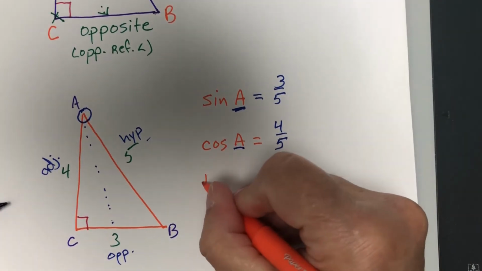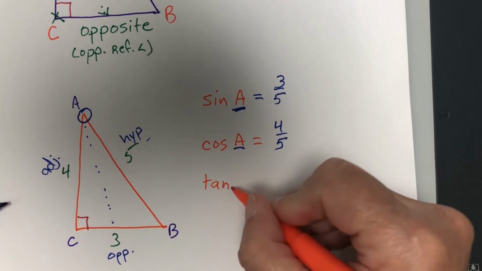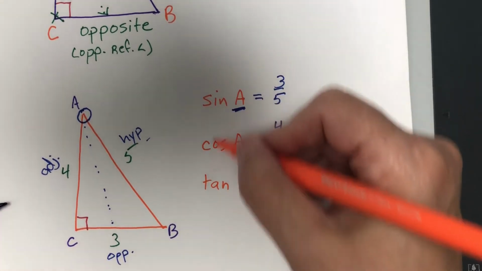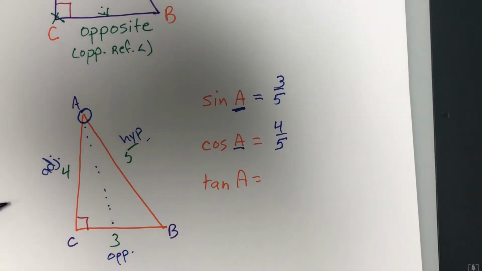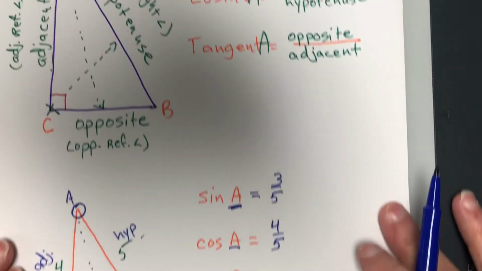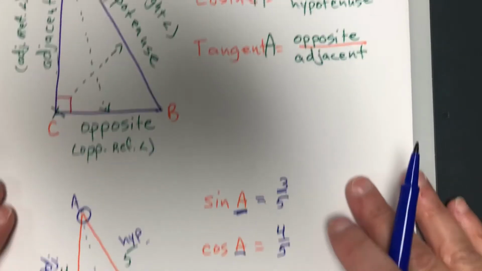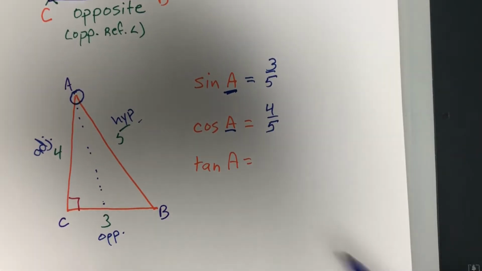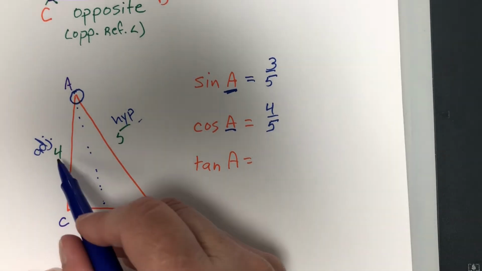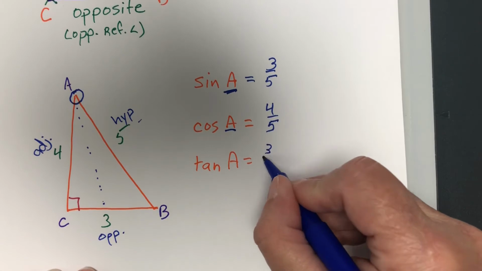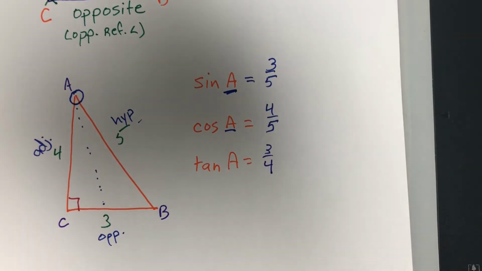Okay, if I want to know tangent of A, abbreviation for tangent is TAN. And this is what you will see on your calculator. Right now you don't need a calculator though. Okay, tangent is opposite over adjacent. We've got everything labeled right now, okay, but our opposite is 3, our adjacent is 4. So it's 3 over 4. And it's truly that simple, guys. Truly is.